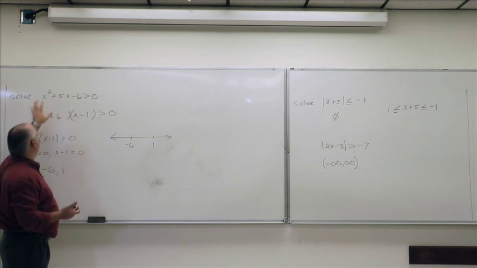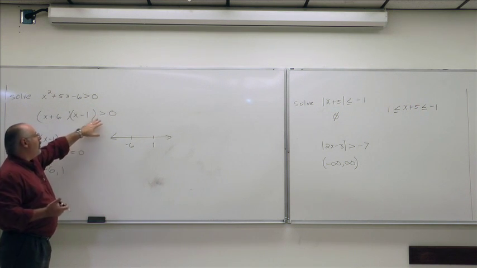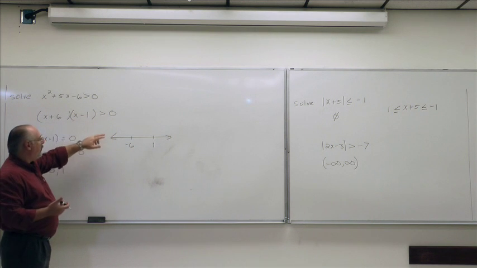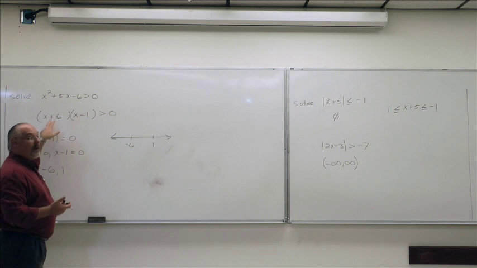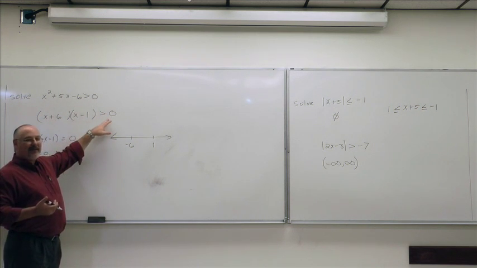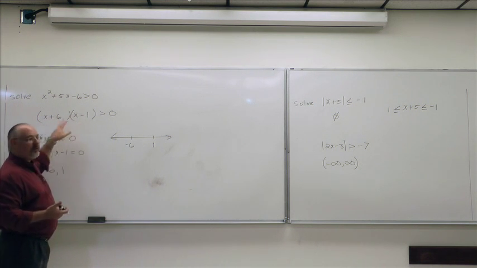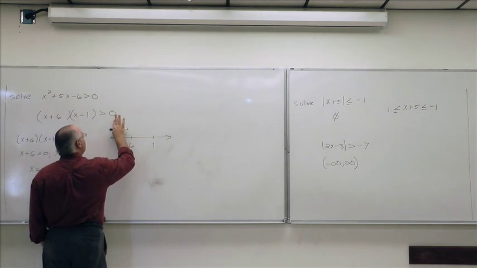Now, because this is a somewhat simple problem, it's already set up as a polynomial greater than 0. What's another way to say greater than 0? All numbers that are greater than 0 are positive. So when I plug in a number, I really don't care what number I get out. What I care is whether that number is positive or negative. And I can determine whether that number is positive or negative based on if I'm multiplying positives or negatives. Does that make sense?